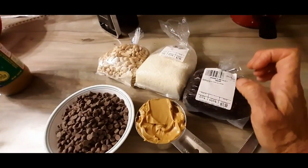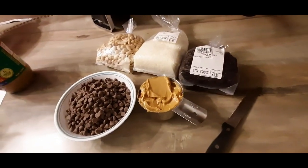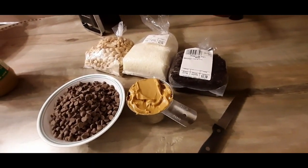Now, if you choose to use different nuts, you can do that. Be creative. I always say think outside the box. But this is a 1-pot dessert, and that's what I love about it. So get your pot and let's get cooking.